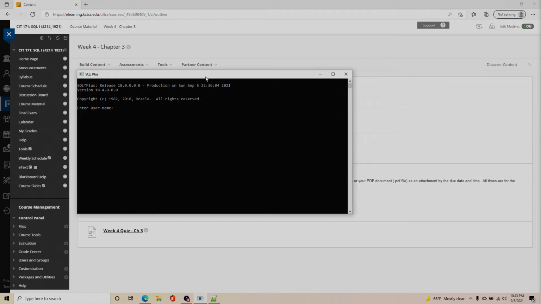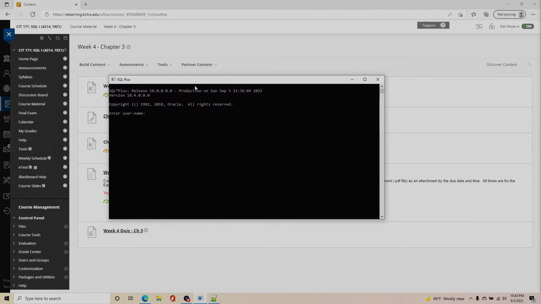So if you haven't done that, make sure you go back and get the Scott user created and set up your Just Lead Books database. So I'm going to enter Scott as my username, and then the password was tiger, all lowercase. That's what we set up in the last chapter. And you can see that we've logged in now to our Oracle database, and we're ready to get started and enter SQL commands.